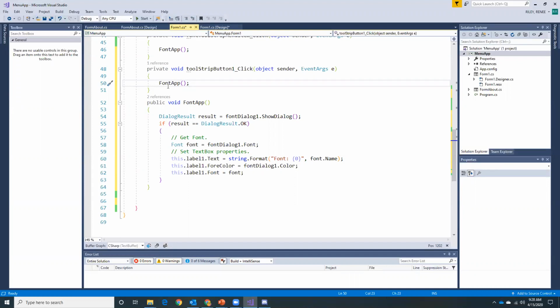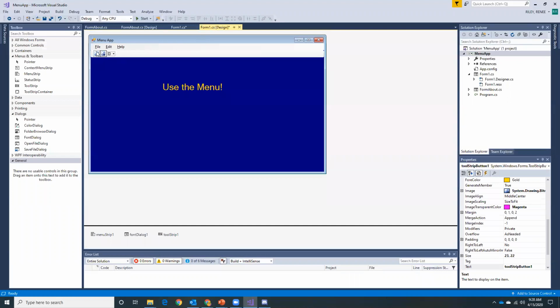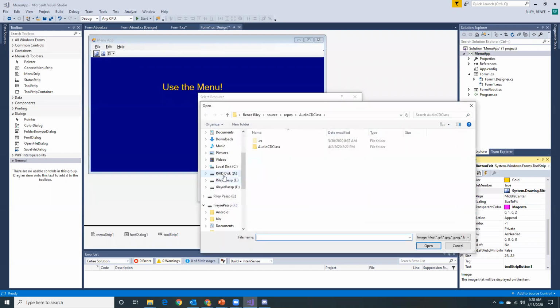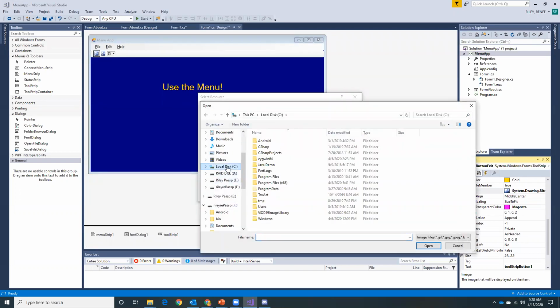We see those images. So let's fix that. For our first toolbar item, I want to go to the image property and click the ellipsis. And I want this image to be pulled into my project's resource file. So I'm going to import it. And I saved that library to my C drive.